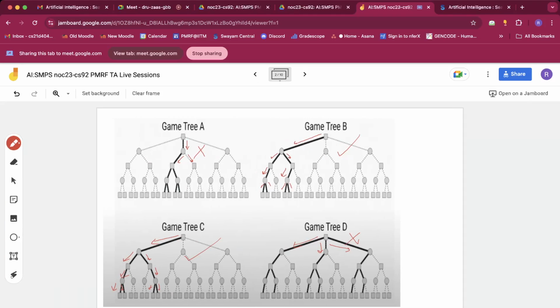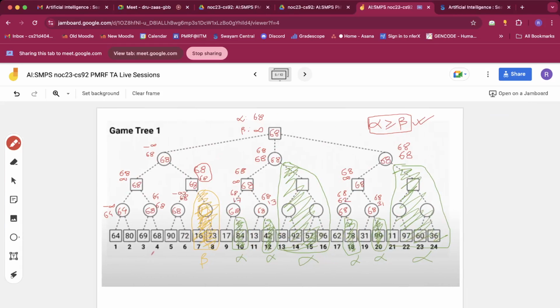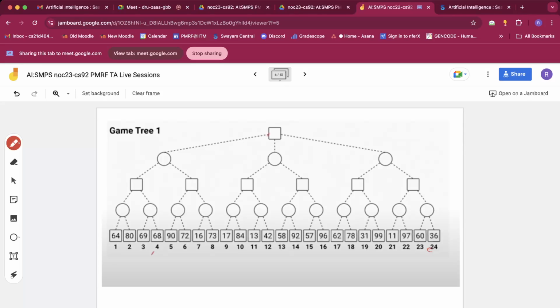possible game trees, we said that when we are at a max node, we select one of its children. When we are at a min node, we select both of its children. Okay, so following that strategy, let us select this particular child of this max node. Then we'll select all children of this min node, and then we'll select one child of the max node. Let us say that we select the leftmost child in both cases, and then the min node will select all its children. Okay, so this could be one strategy.